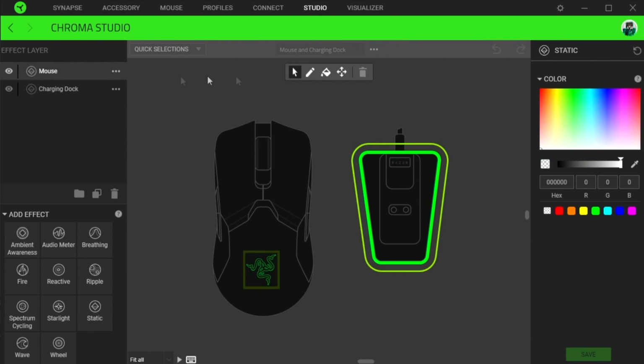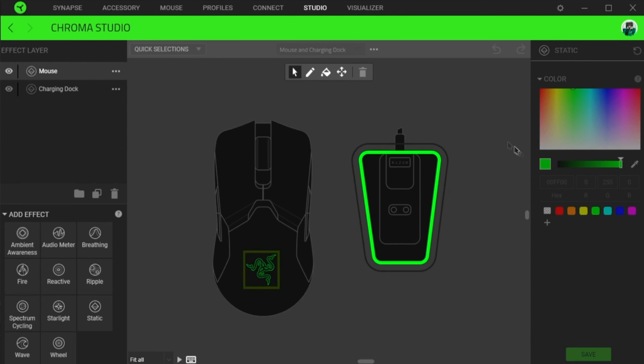It took me a long time to figure out how this works, not only because I didn't read any of the instructions, but also because I am dumb.